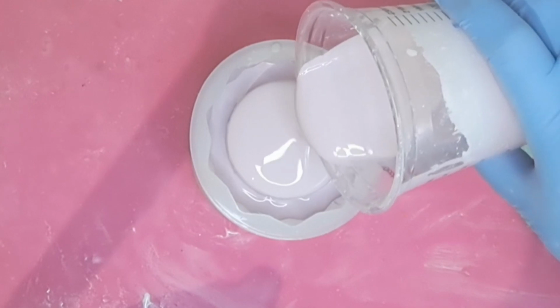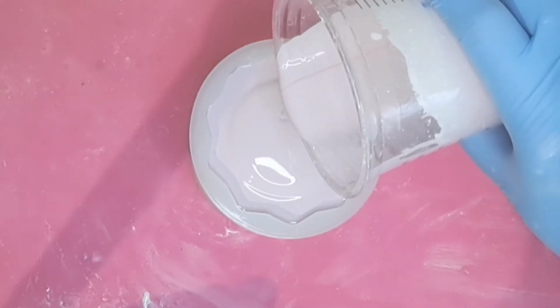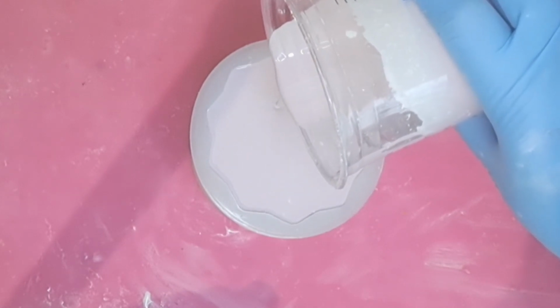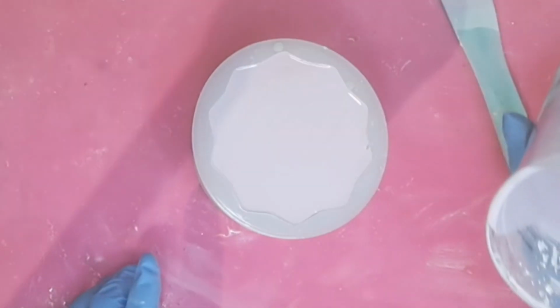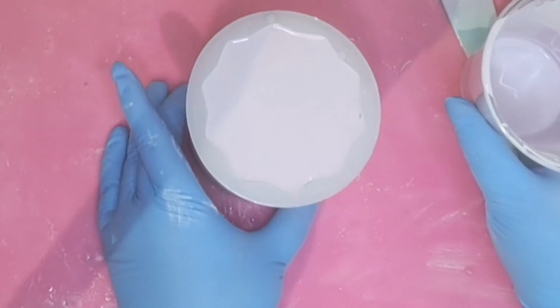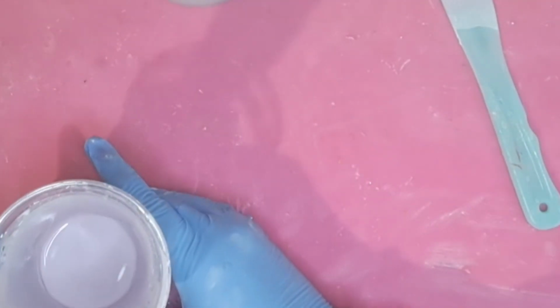Are we going to have enough? I think we are. Yay! What I've got left is nowhere near enough for the other mould. So while that is curing, I'm going to go ahead and mix some more up off camera and add it to my other mould. And I'll come back when we're ready to unmould it.